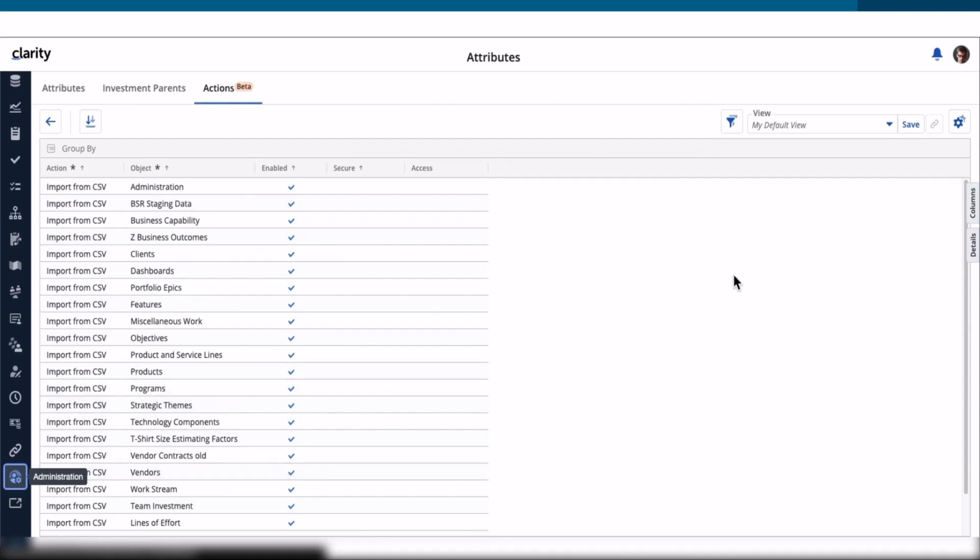So in here, what you can do, similar to how you do field level security, you can secure it and give access to your particular users. Now we've added something a little bit different than we had for field level security. We added an enable flag. Well, for one, the action framework is not going to be used for just CSV import. We're going to use it for many different actions in the future. So this could be a very long list. And if you're provisioning this capability out to your end users, you're probably testing it's secured and who you give access to in your system.